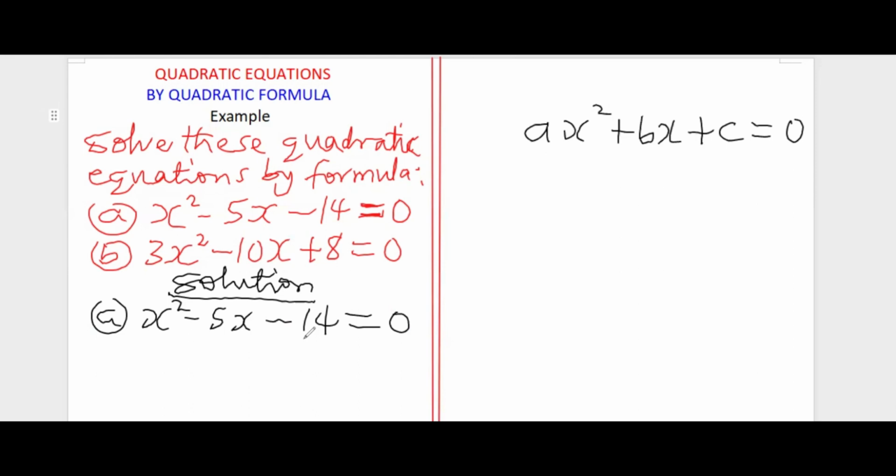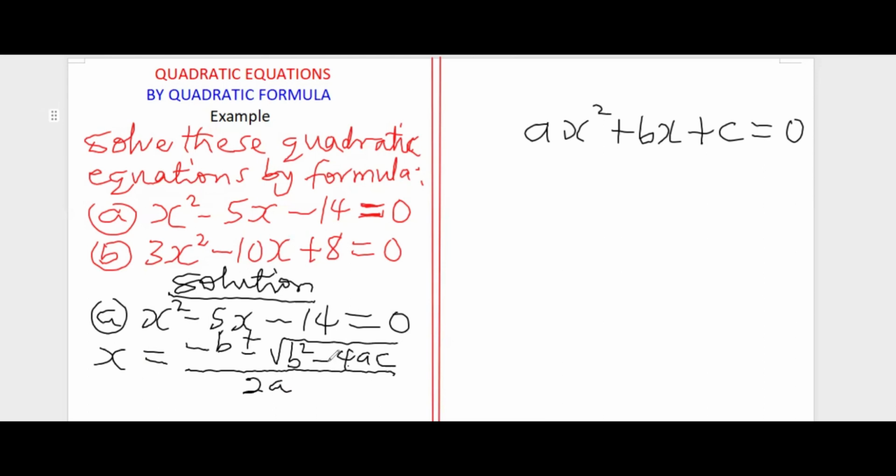So the formula we want to use is that if your quadratic equation is made of letter x, you will say x equals to, but if it is made of letter k, for example, you say k equals to, then you now write the formula that we call the quadratic formula: minus b plus or minus square root of b squared minus 4ac, everything down, divided by 2a.